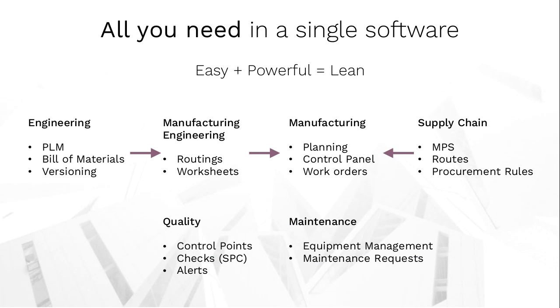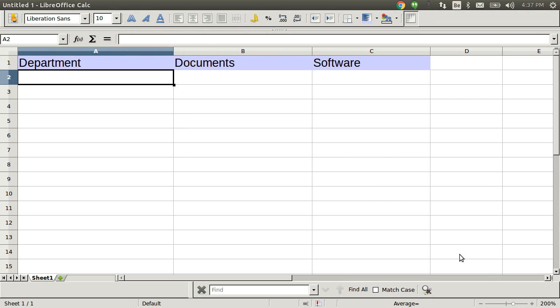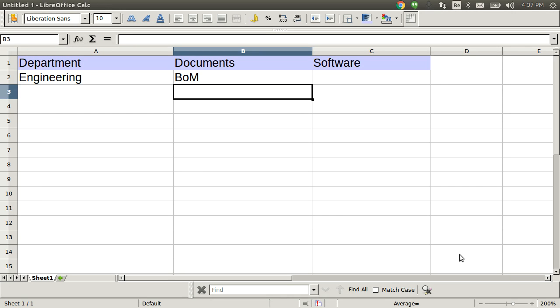So what we propose is to have all the things you need in a single software, which is easy and powerful. So maybe I should do an introduction, for those that are not familiar with the manufacturing industry, I will explain very quickly what the departments are, what documents they use, and who are the people that work with that. Usually you have the manufacturing, the engineering, let's start with the engineering department. Those are the engineers, they work on AutoCAD in an office, and they design the plan for the pieces. And the result of that usually is what we call the bill of material. So the content, how do we build a specific product?